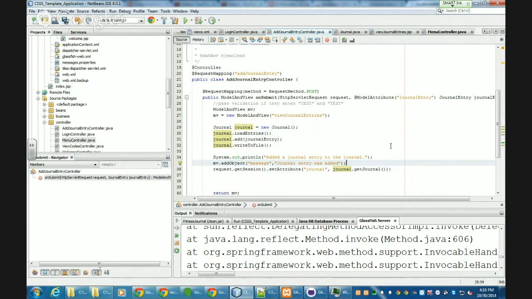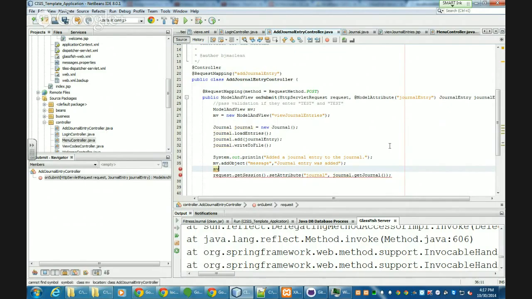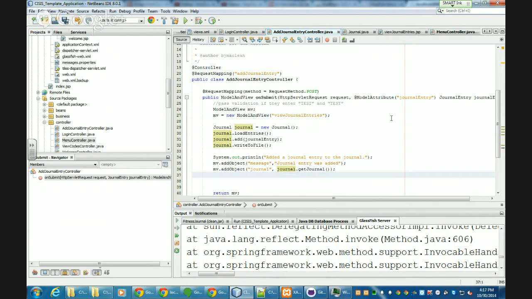Another point, I probably don't have to put them in the session. I could just put them with the model view. Add object, journal. Hopefully all these different things are a bit new stuff at the start, but so I can put it in the model view. So I'll put the journal in there.